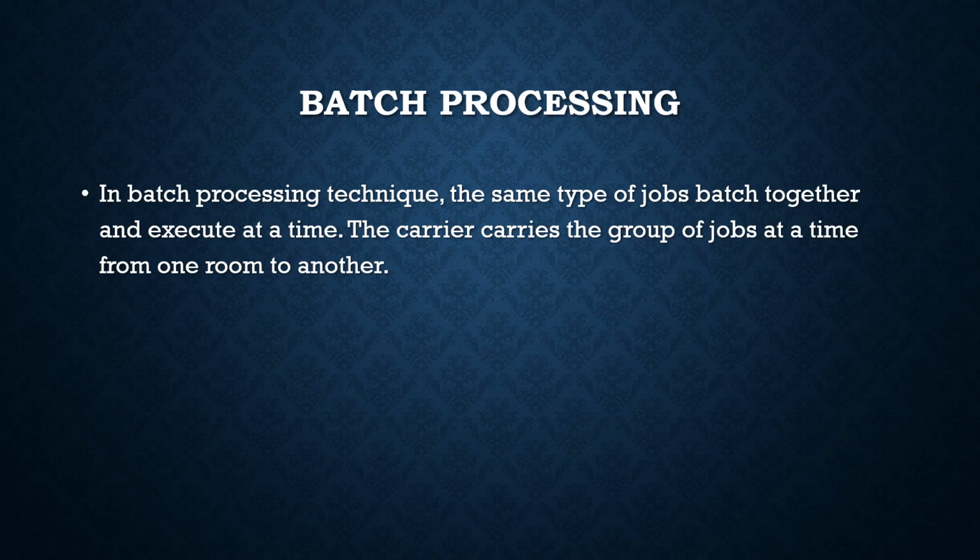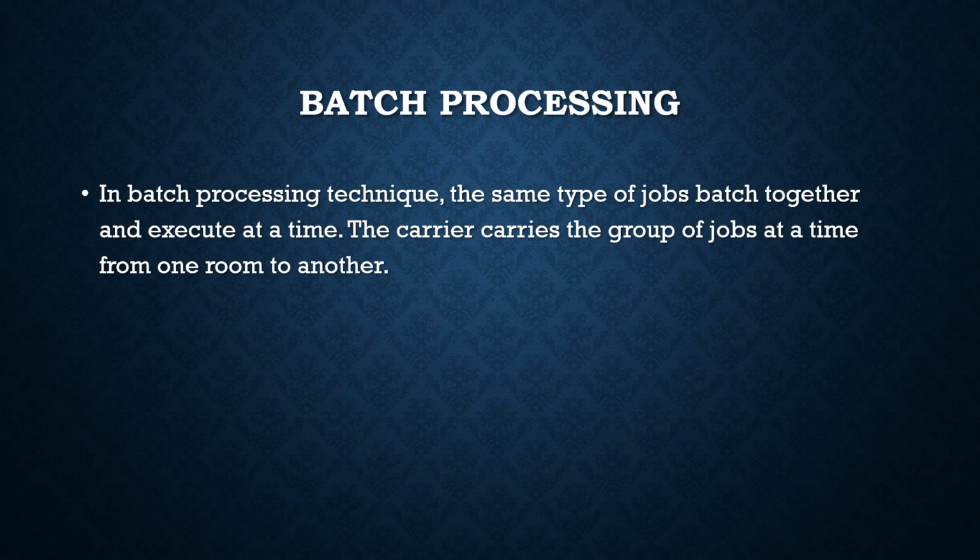by using batch processing. In batch processing technique, same type of jobs can be run together and executed at a time. The carrier carries the group of jobs at a time from one room to another. Therefore, the programmer need not run between these three rooms several times. After which it comes multi-programming.